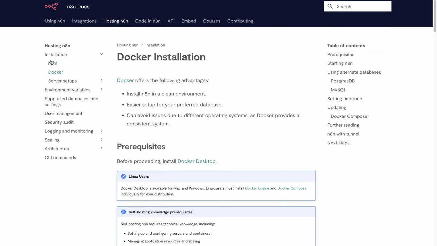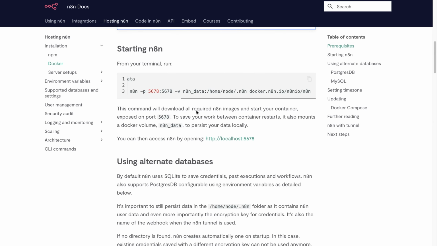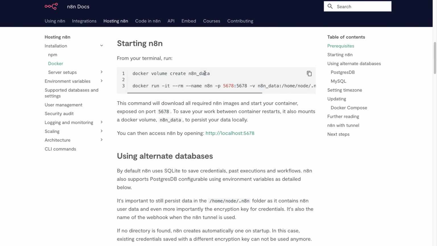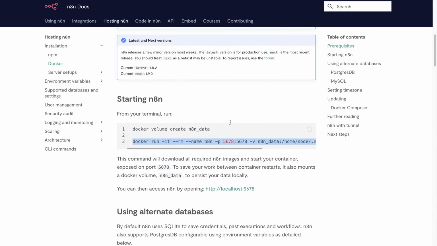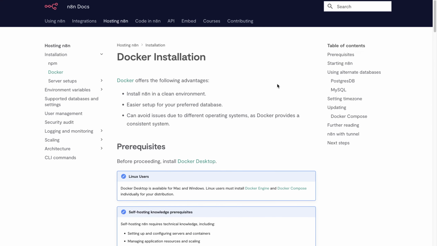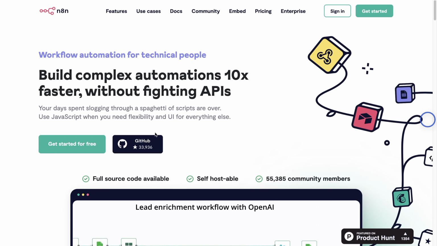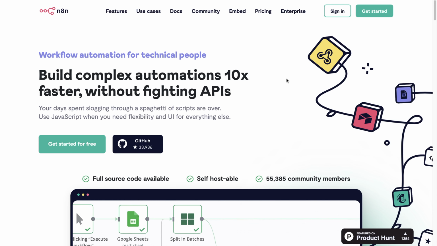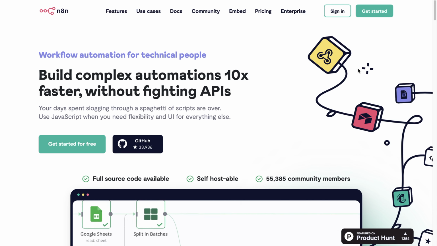Now, there is quite extensive documentation available from n8n for installation. There is the NPM version, and there's the Docker version. If you already have Docker on your computer or a server, you just have to run 2 commands, and that's basically it. It's going to get you the latest version of n8n, and then you can pretty much follow along with this tutorial. And in case you'd like to use the cloud-hosted version, that is available from the n8n website, where you can just log in and get started building things.